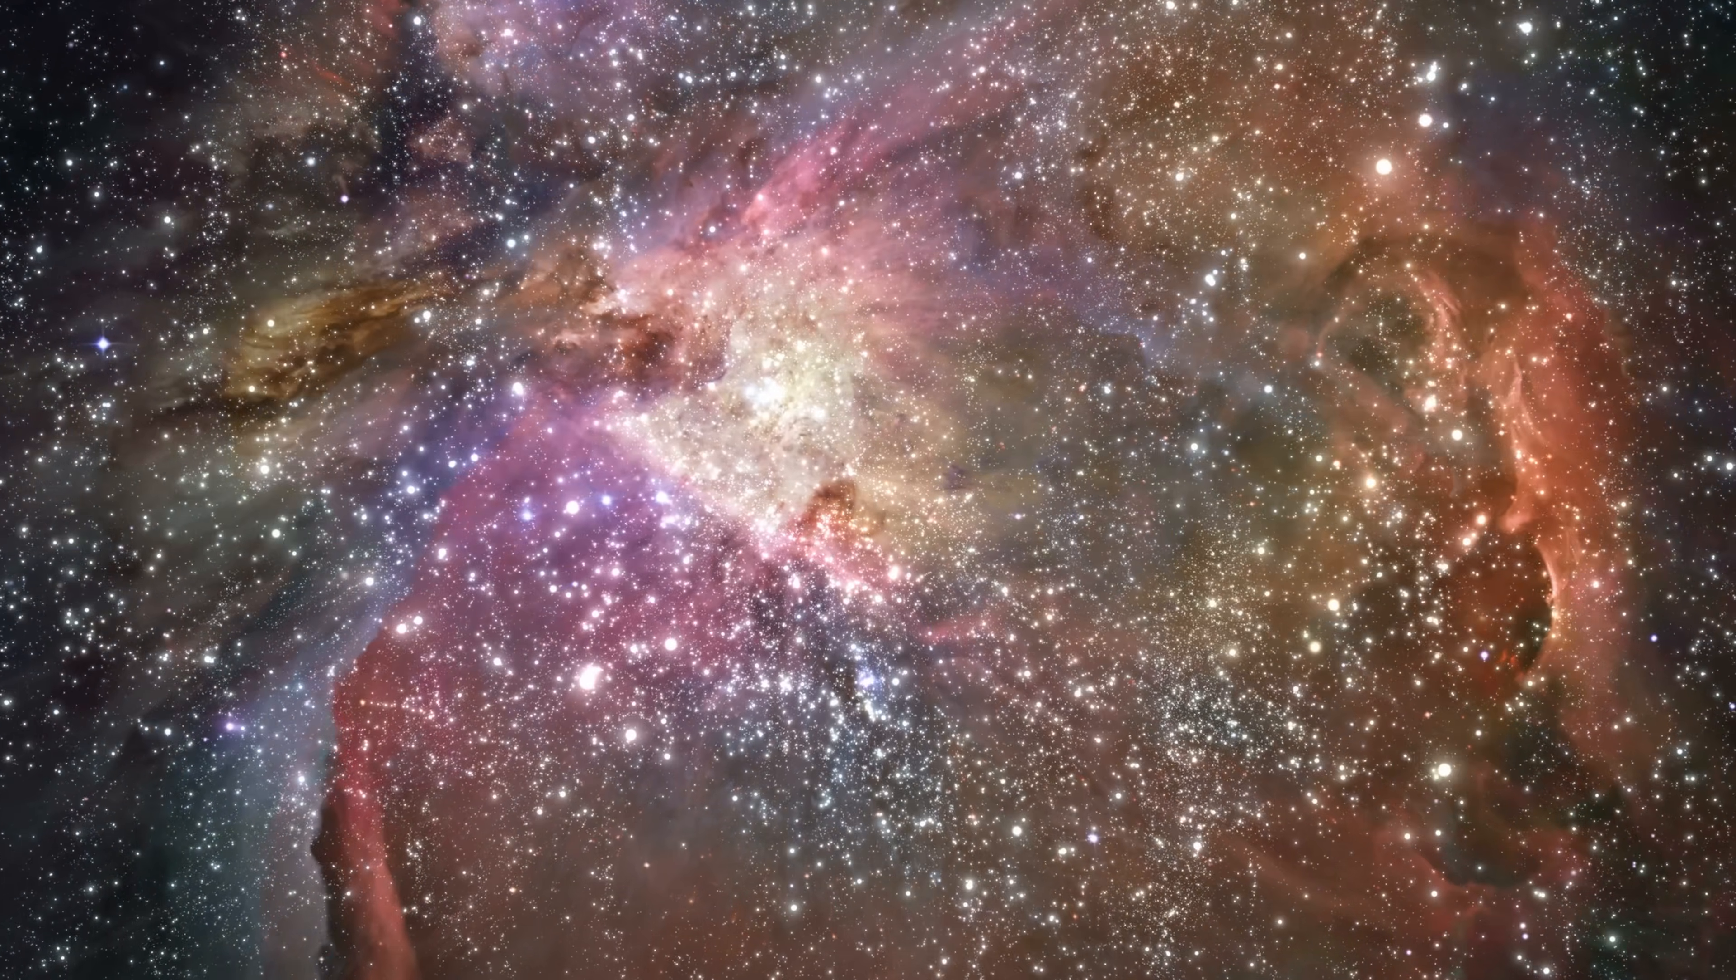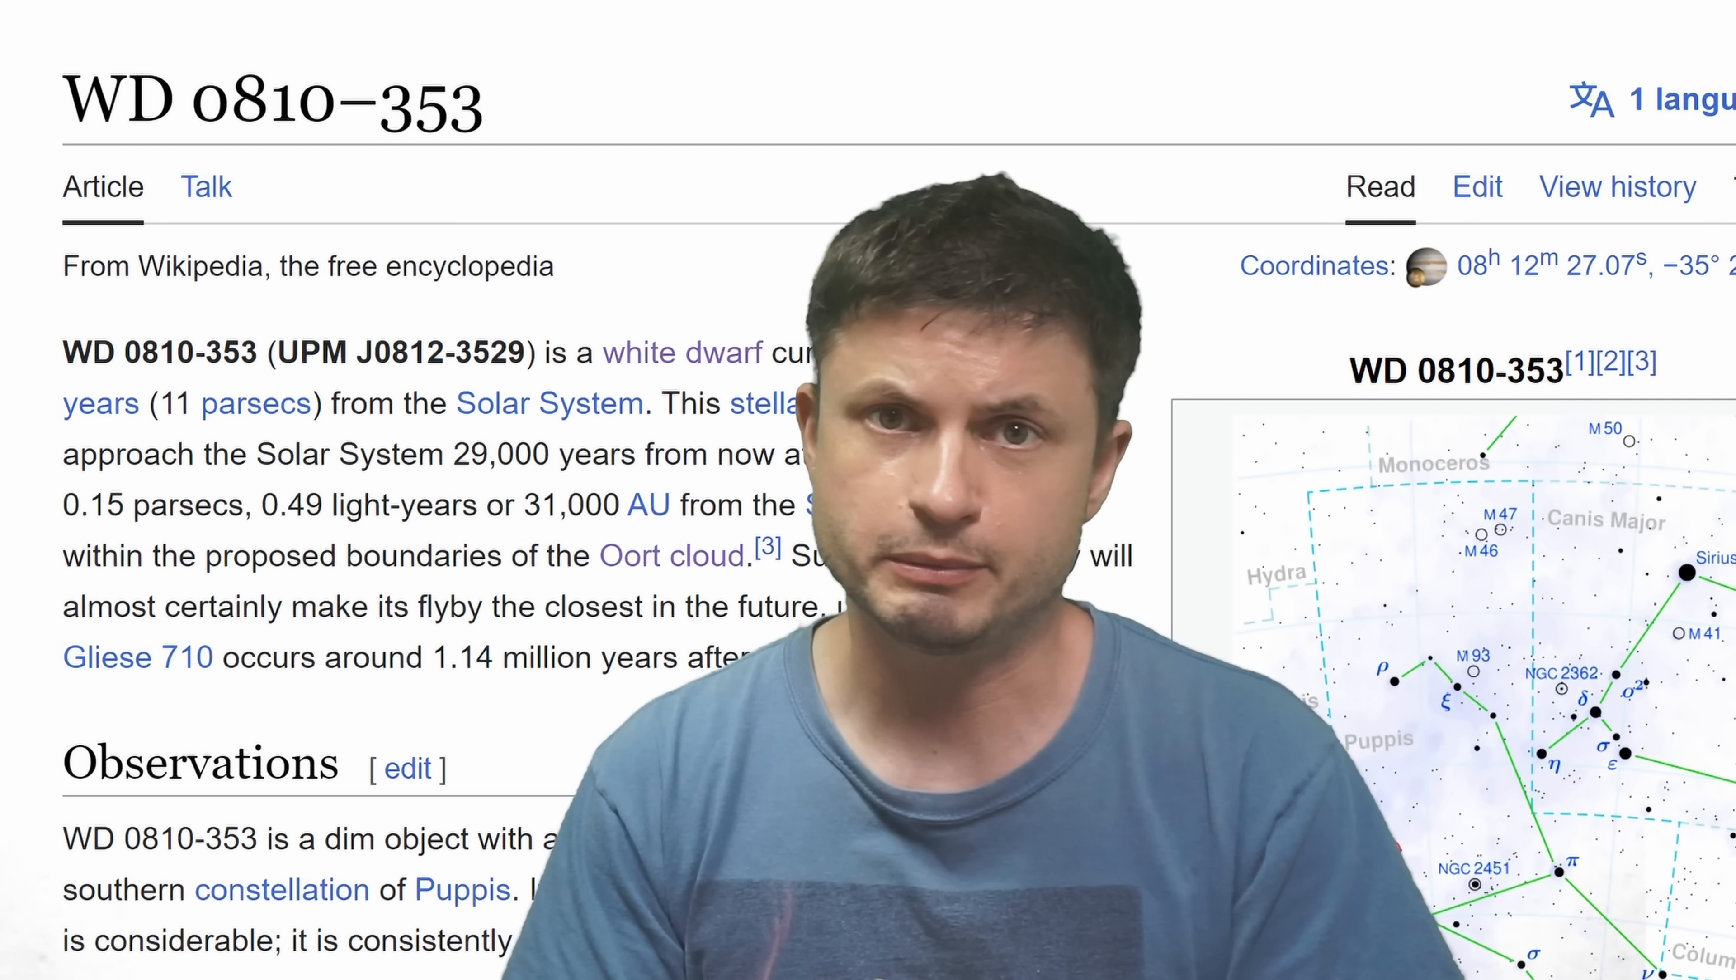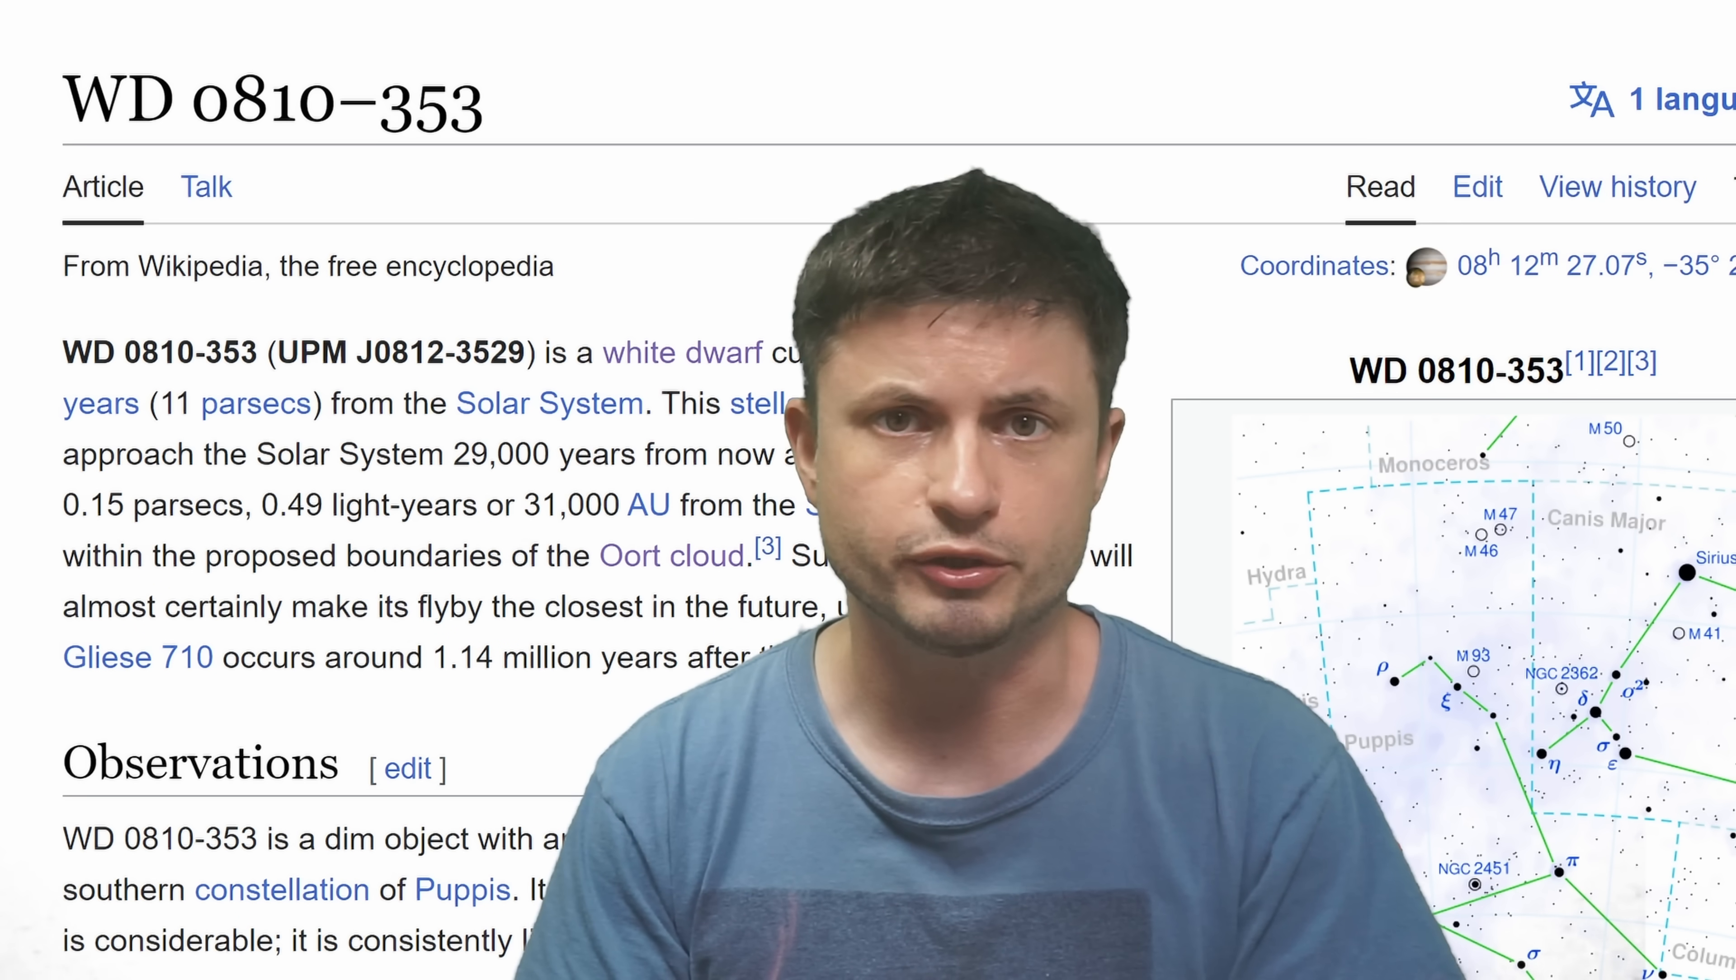They discovered several stars that will most likely cross the solar system or pass very close to it in the next thousands or millions of years. Although we've discussed some of these stars previously, with a video in the description, one of these stars was actually kind of surprising.